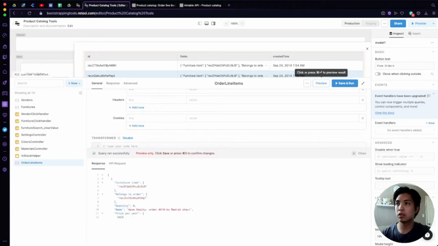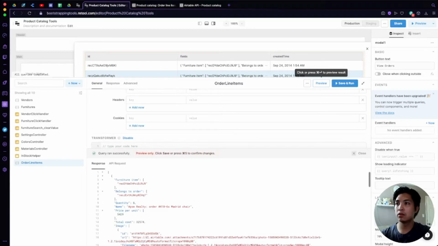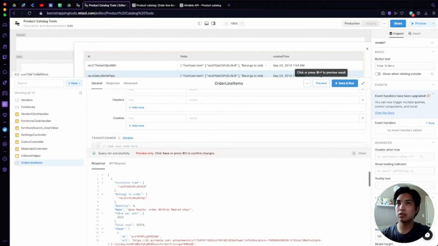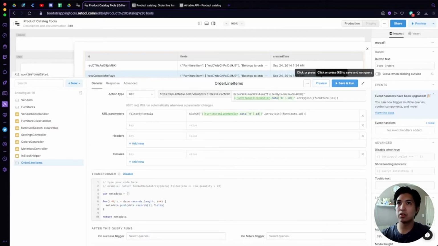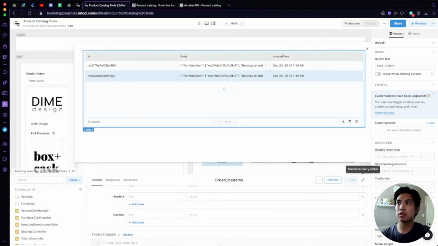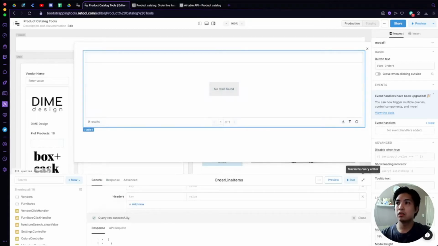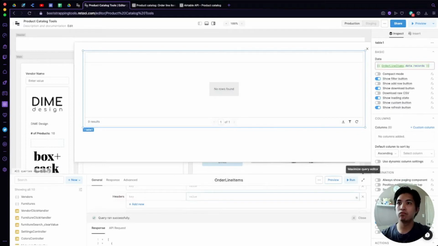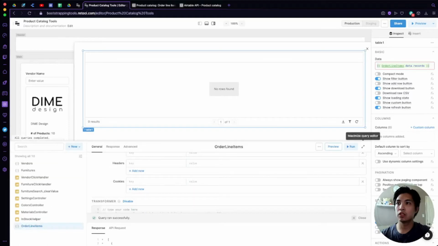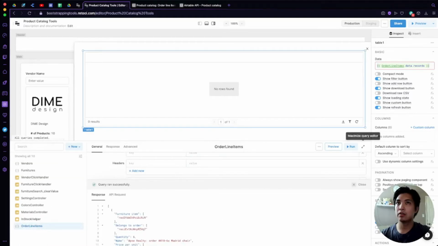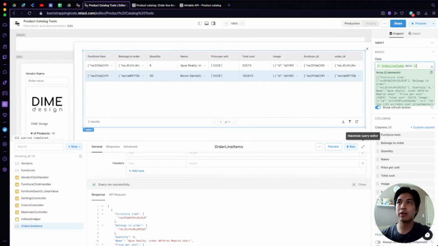Bring this up. So furniture item belongs to that. Furniture price. Okay, I think this looks good. So close this. We're going to save and run. It's down. This is refreshing by itself. What happened? Oh, whoops. Okay. There, that should be better. Okay, great. That's exactly what I wanted.